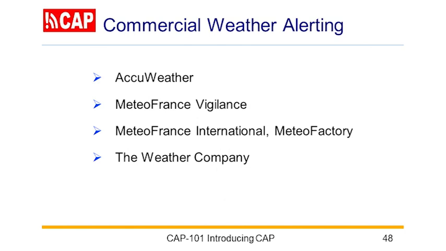Then there's Meteo France Vigilance, which is implementing CAP. They have a very strong relationship with the National Civil Security Organization. 90% of French people in France and its territories know about the Vigilance system. That's a huge rate of penetration from a marketing perspective. Meteo France International also supports CAP alert creation and dissemination through their product suite known as Meteo Factory, which is used in 14 countries, including here, I understand, but also Cambodia, Egypt, India, et cetera.